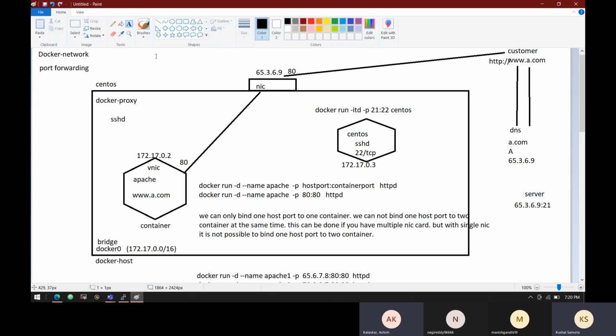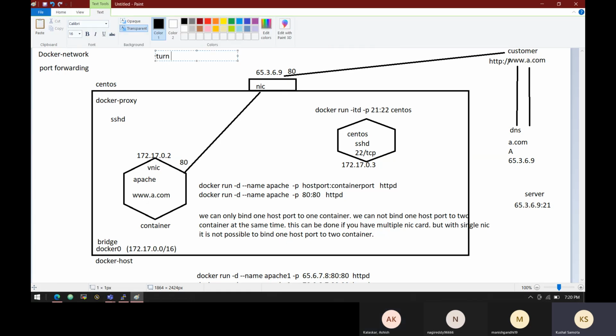But if you don't want to face any issues, turn off SELinux. This is the first thing we do in the production environment. We always turn off SELinux. Otherwise, you would not be able to do any port mapping because you need to change the context of all the ports. So this is very important.